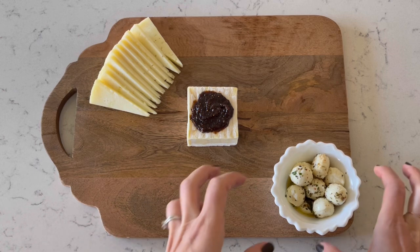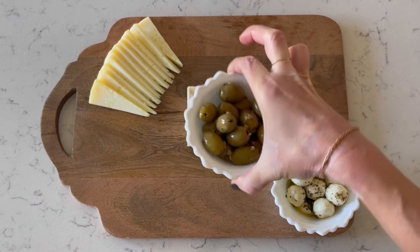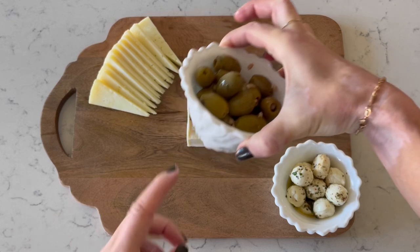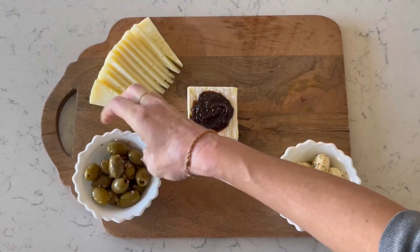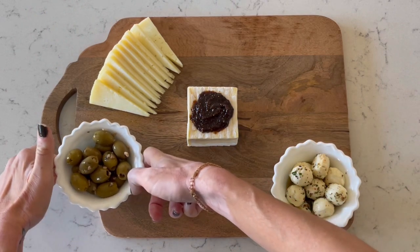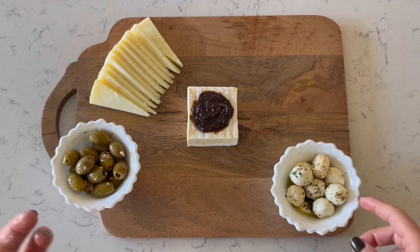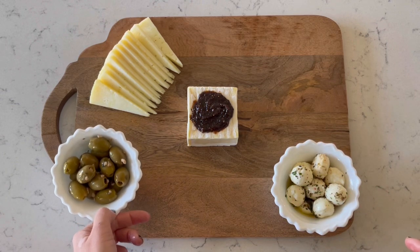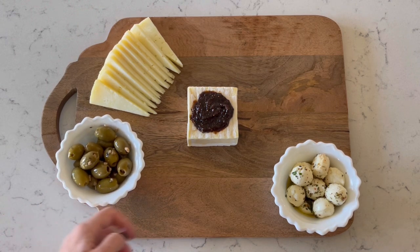Because I've got this contained, I'm going to go ahead and grab my olives that I put in a little serving bowl. I got these secondhand, these little milk glass bowls. So check out vintage stores, thrift stores, places like that. They will always have fun little stuff like this that people have gotten rid of that you can use for charcuterie.